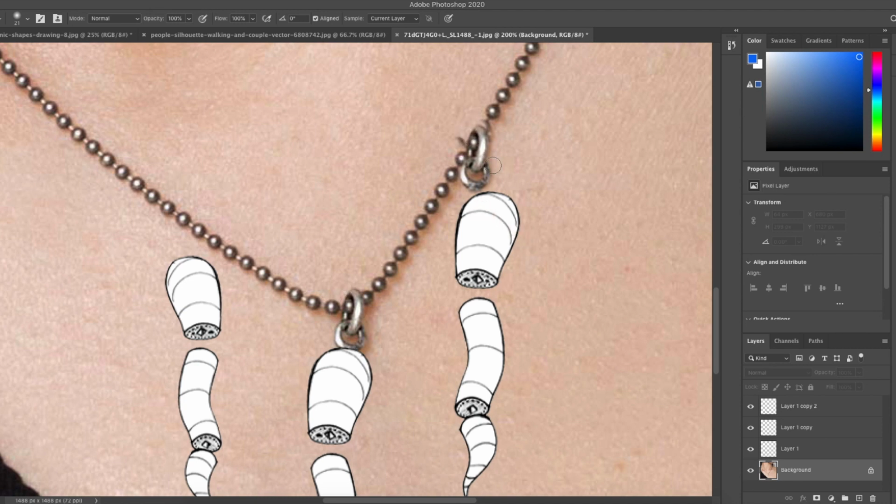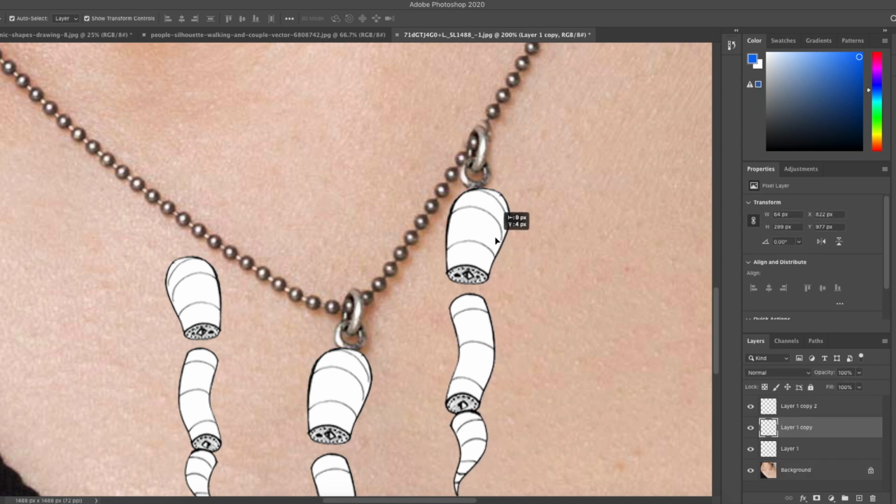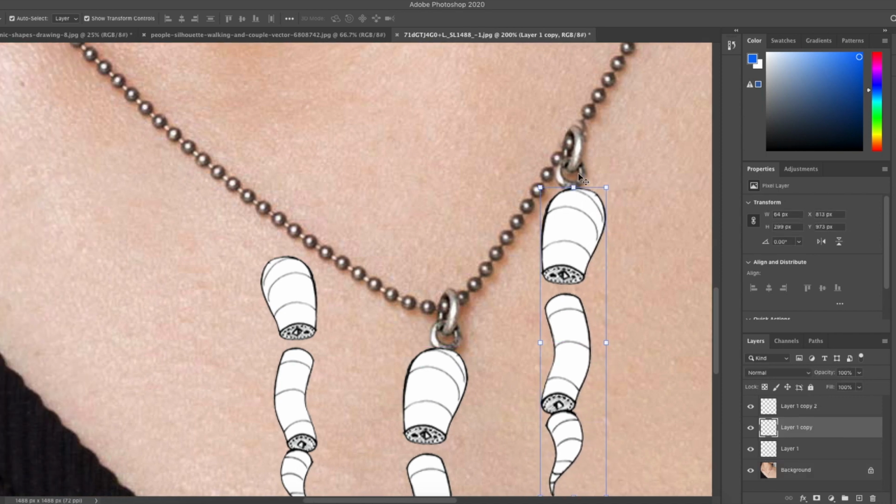I've got a little bit of extra detail in there that I don't want. And again, this is not going to be perfect. You know, it's just to give a little gist of you thinking about how things might be connected or how things might go together. I'm going to do the same thing over here. Again, just going back. I've lost my mouse. Going back to the clone stamp tool. Just going to copy this bit here. Select that. And copy over on here.